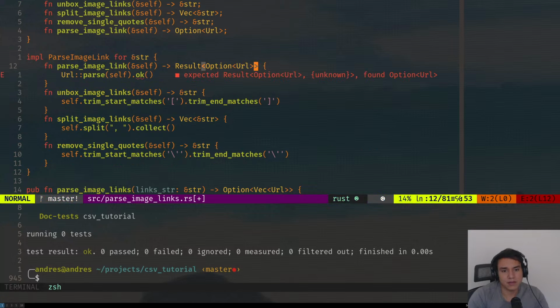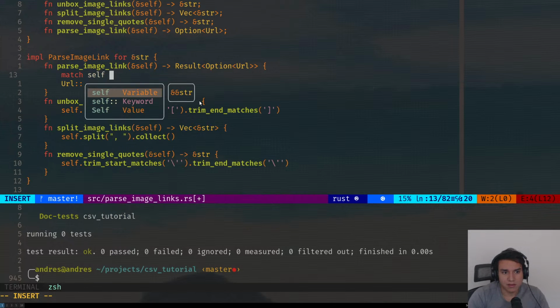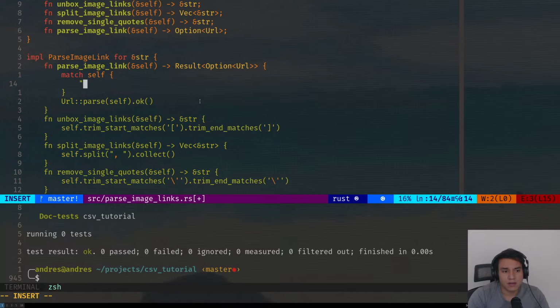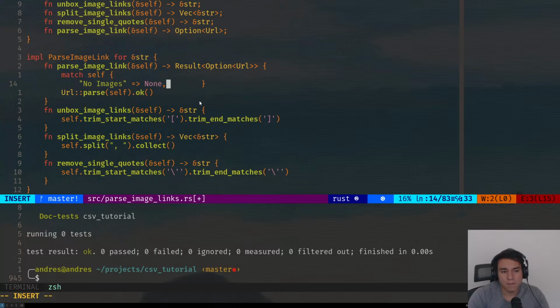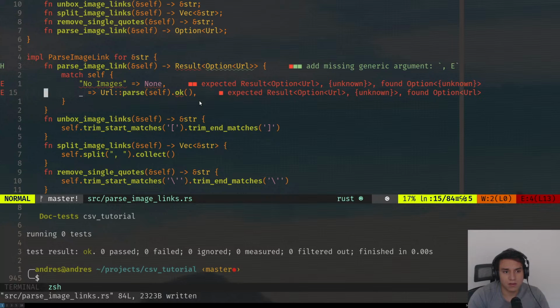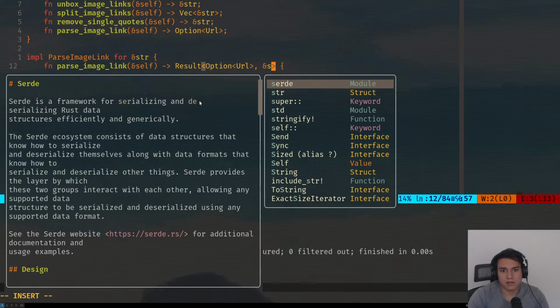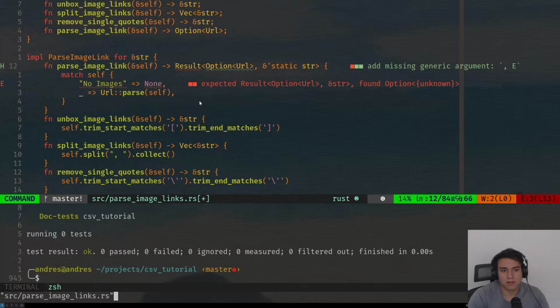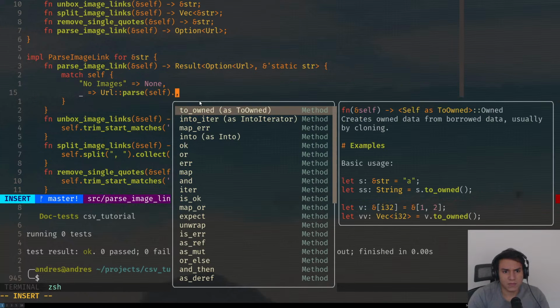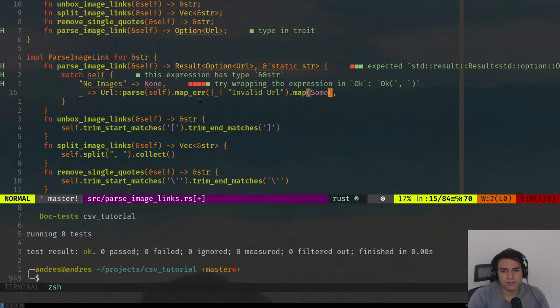Okay, that's what we want, right? Awesome. Okay, so here we're gonna match our self, right? And if it's equal to no images, it's gonna return none. But if it is anything else, it's gonna try to parse it. And here we're gonna have to tell it, let's do a static str again. So here, that map error, invalid URL.